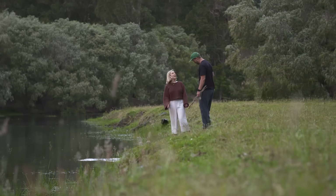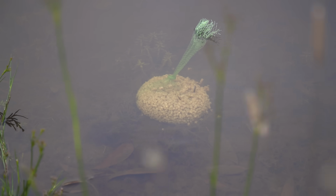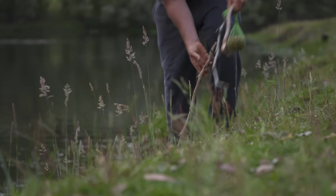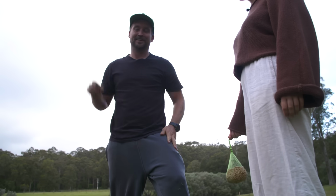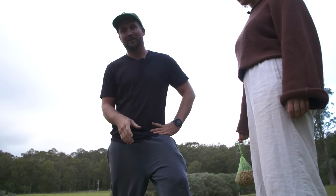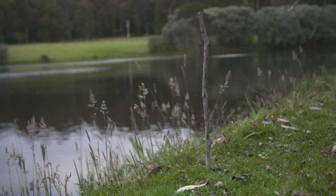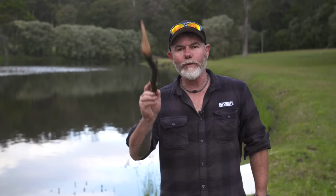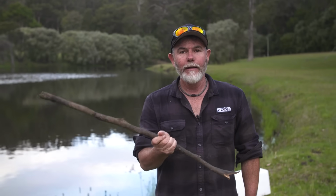Spot on. Look at you go. So here we are, placing just a couple of markers where our baits are going. Now this tip's come from old mate Graham. He's obviously been doing this since he was a young bloke. So put a marker out when you come back out at dark. That way you can find where you've laid your baits. Rightio, baits are in. We've just got one more thing we need to do, and that's going to require a beer, a chair, some wire, and a stick.